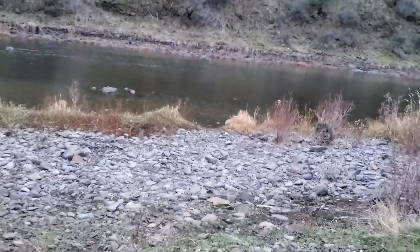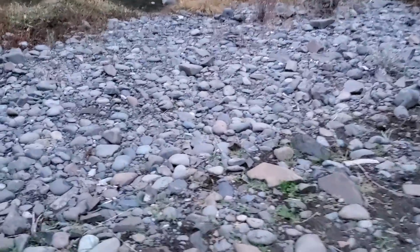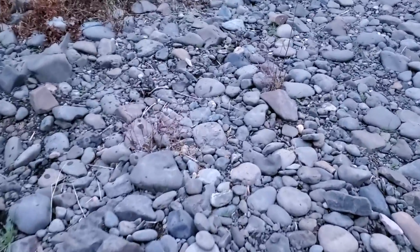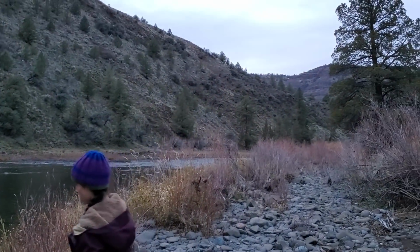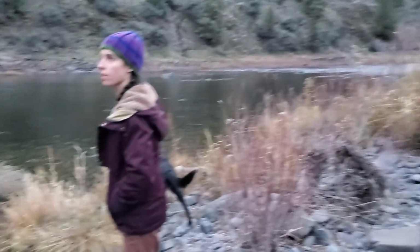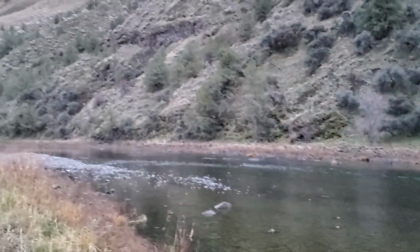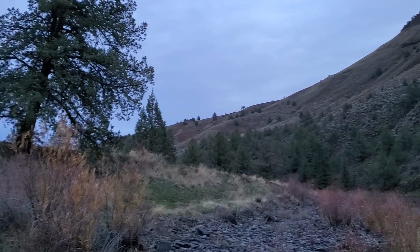But we did see on some of this gray rock here, which is basalt, some of the zeolites. We'll probably have to poke at them tomorrow morning, but it should be good. There's plenty to poke at. And then we have a couple more road cuts that we're going to go up and look at as well. Be a nice spot come summer. Not so much right now.